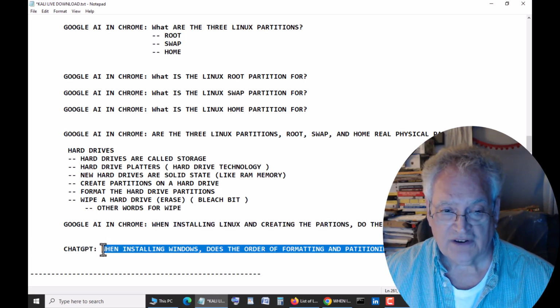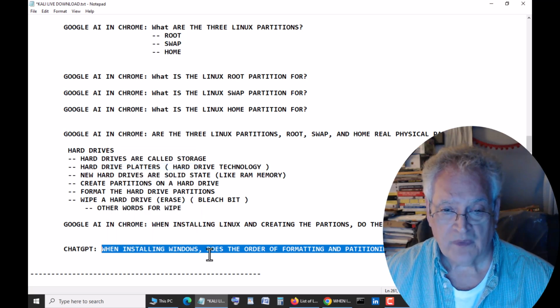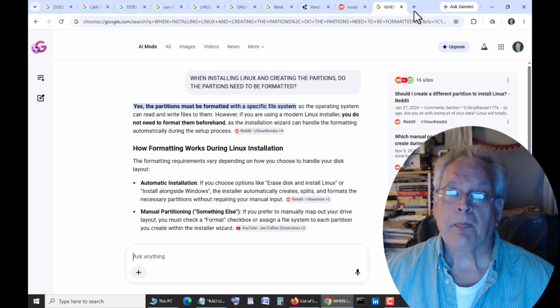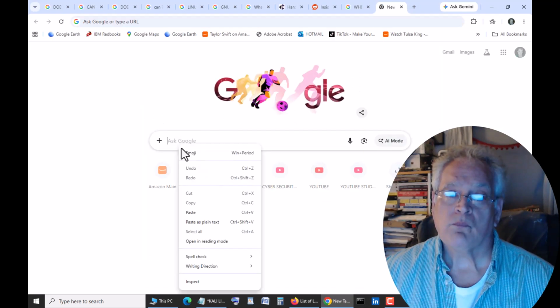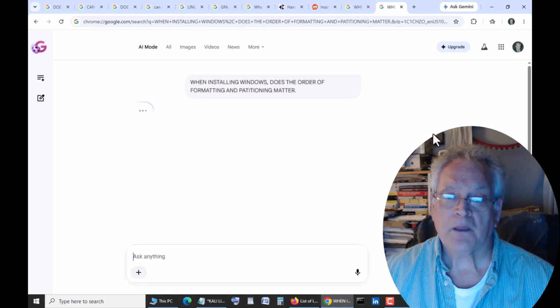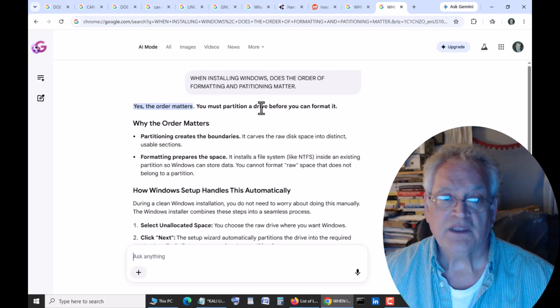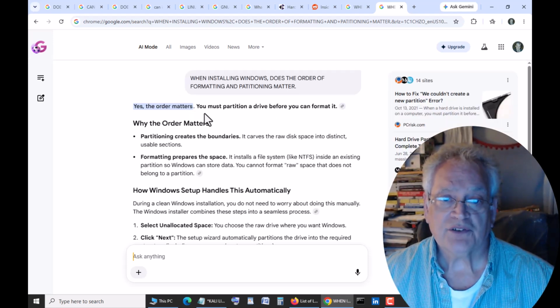When installing Windows, does the order of formatting and partitions matter? Yes, the order matters. You must partition the hard drive before you can format it.